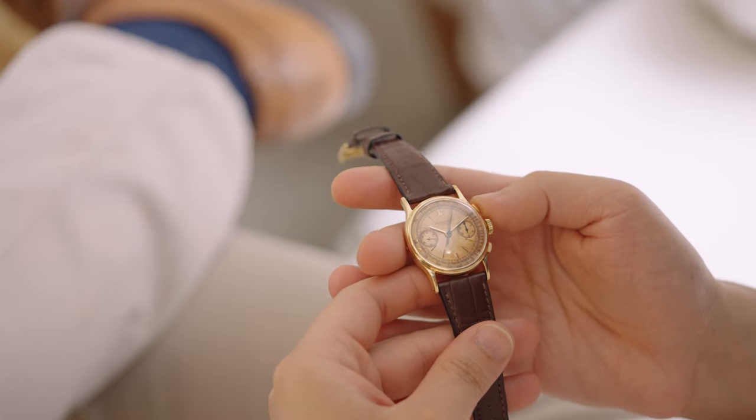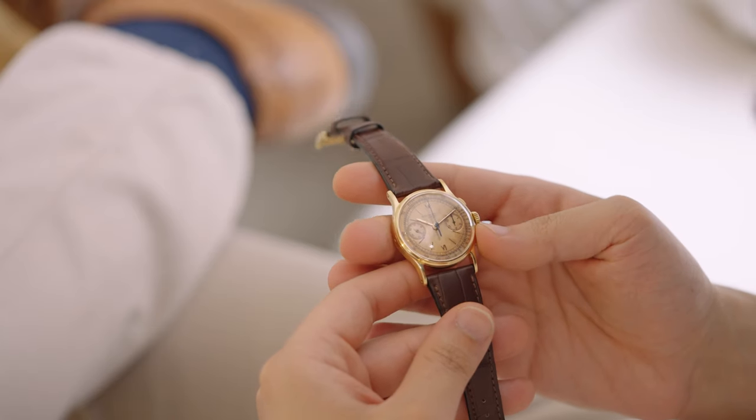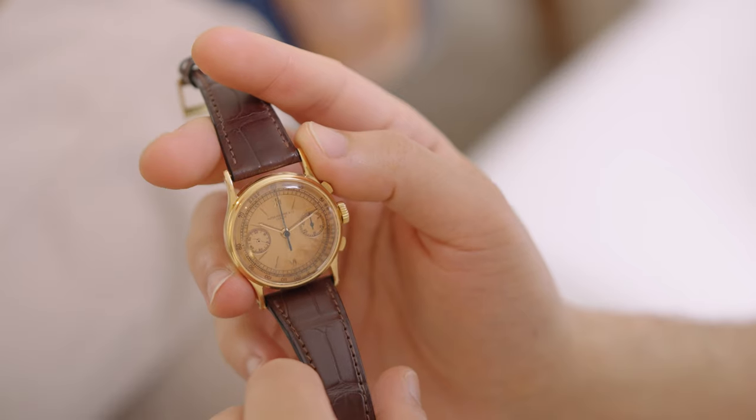Now we've talked about the stainless steel utilitarian chronographs, and we're able to move into a dressy sort of watch, typically done in precious metals. What better brand to start us off than Patek Philippe? This is the Patek Philippe reference 130 chronograph in rose gold with a pink dial. Patek Philippe are known as the Rolls-Royce of watches. The reference 130 was their first serially produced chronograph, coming about from the 1920s when there was a big demand for Patek to make chronograph wristwatches, though Patek were not a company to make steel tool watches. This is what they eventually produced in the 1930s.